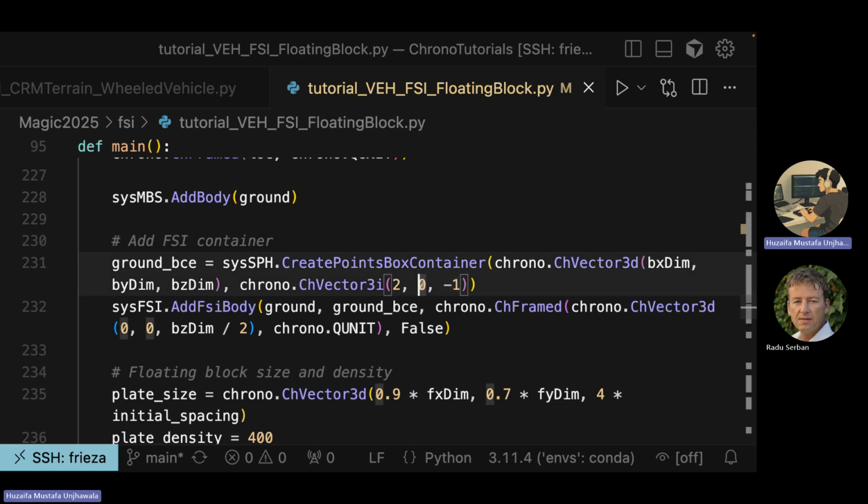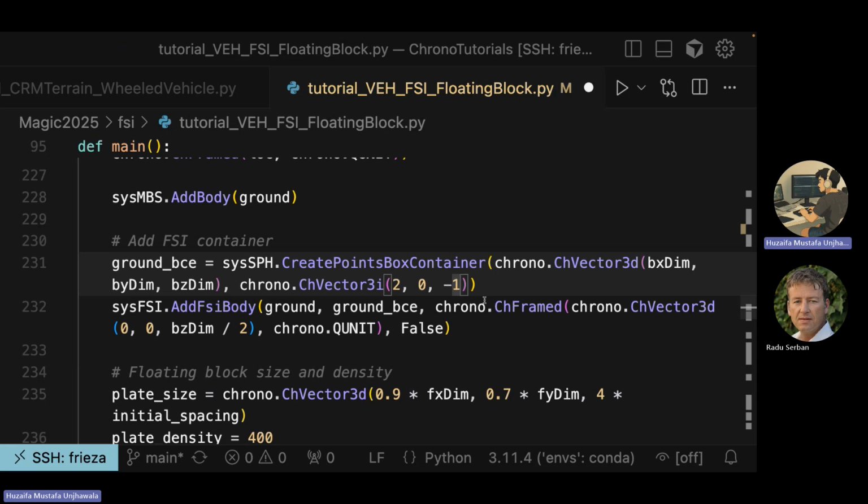So if I wanted to add BCE markers along y, I would set this to 2. And I would have BCE markers along plus y and negative y. But the periodic boundary condition would not make sense then. If I wanted to add BCE markers only along negative y, I would do minus 1. If I wanted to add BCE markers only along positive y, I would do plus 1. But over here we have 0. And then similarly for z and all of that.